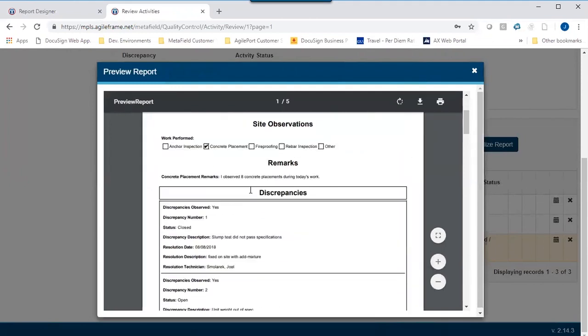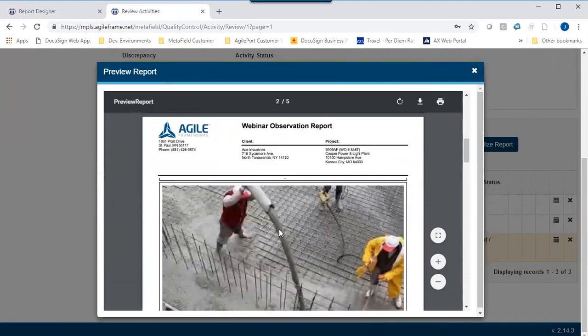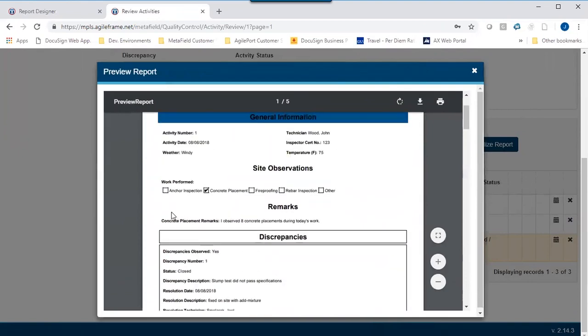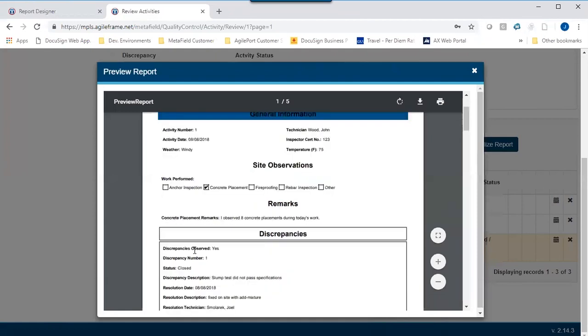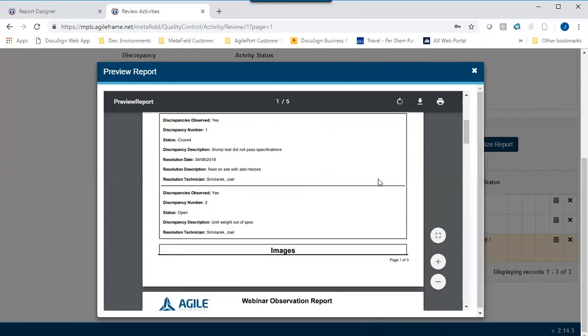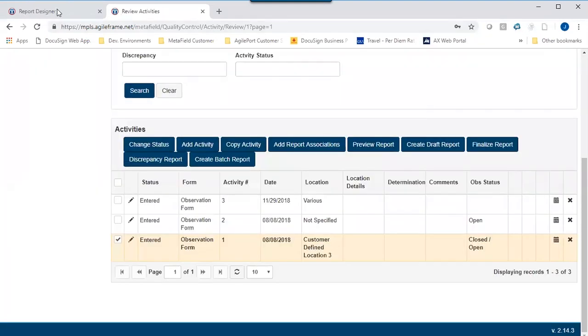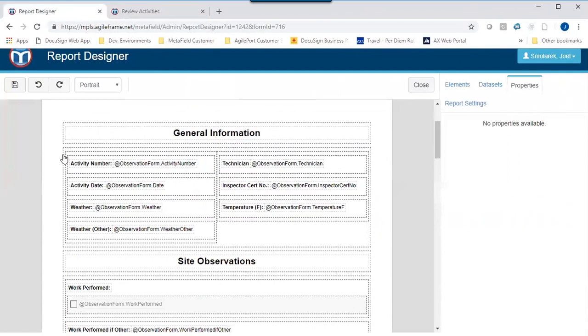The other thing is you see by default, the discrepancies data grid shows some borders here. And I think that actually looks pretty nice. So what I want to do is add some borders into these sections of my report template so they look similar to this discrepancies data grid. To add a border onto a report design, that's very simple as well.